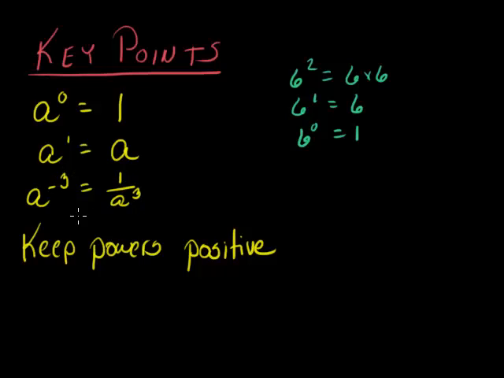And always keep this positive, so a to the negative 3 is just written with this part in the denominator, but your power is going to be positive, so it's 1 over a cubed. And if you're writing this on a computer without equation editor, you could just write this using the slash, a, and the caret and the 3. This caret here is shift 6.